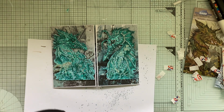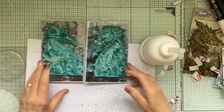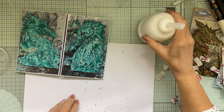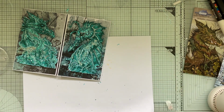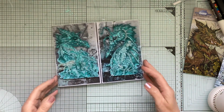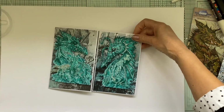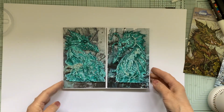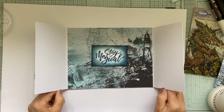Right, let me get... I'll show you my little vacuum. This is my vacuum. Press it down. And it sucks it all up. The things us crafters buy here. But it all makes life easier, doesn't it? It does make life easier. You get a nice piece of card under there for you to see that. And there we have it. An absolutely beautiful card saying stay magical.